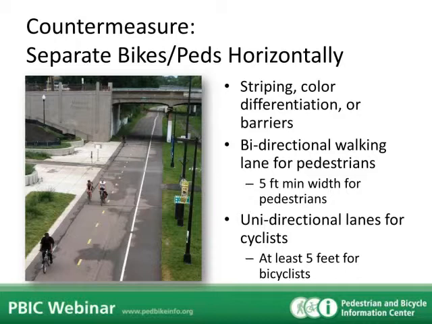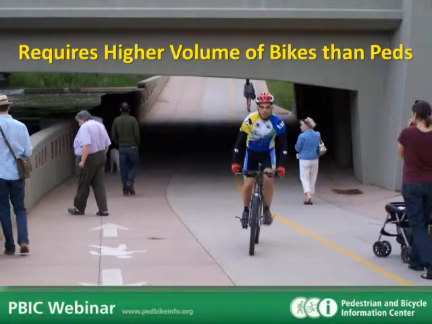When you do have a separate place for pedestrians, you want to have a 5-foot minimum, and for the cyclist, again, prefer to have 5-foot minimum in each direction. One of the things you have to be careful of is that if you do provide the separation, you can see the different coloring in the pavement here, separating the pedestrians and the bicyclists, you need to have enough bicyclists. In other words, in this situation, you probably want a higher volume of bicycles than pedestrians, because if you design it so most of the space is allocated to the bicyclists, and yet most of the users are the pedestrians, then you're going to have a challenge there, and the pedestrians will soon just ignore where they're supposed to be and walk everywhere.